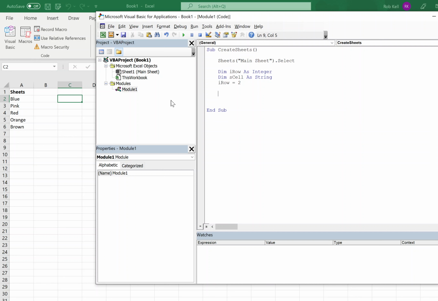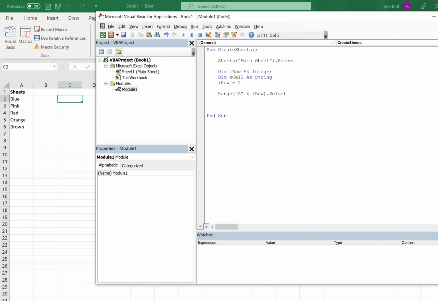So we want to begin at A2. So we need to select A2. We say range, then brackets, double quotes, A, and then the ampersand and iRow, which is currently 2, dot select. And that will just select A2 for us in this case, because iRow is 2.